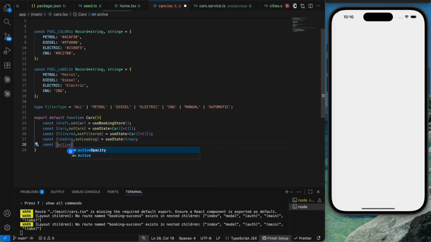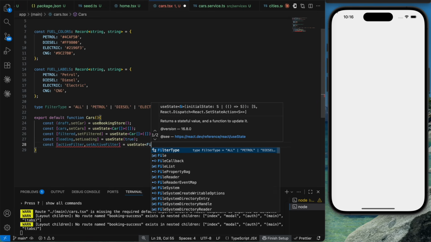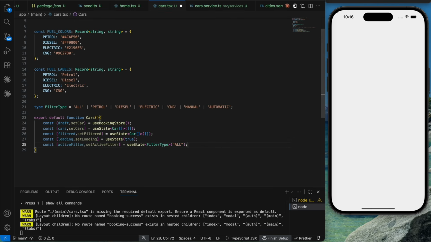Next const activeFilter, setActiveFilter is going to be equal to useState of FilterType. Initially it's going to be set to all. Next you're going to have two more things, that is sortBy as well as ready and setReady. I have just added it over here. You can take a look at it.